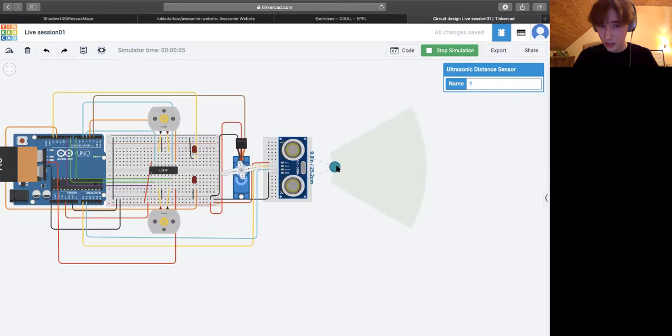It then turns to the left. It also measures the distance, and it chooses the left path. As you can see, for example, as it turned to the right, the measured distance was about 25 as we moved this object. And as it turned to the left, I moved this object to 90 centimeters. Thus, it chose the left, and thus the left LED was turned on.